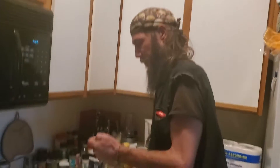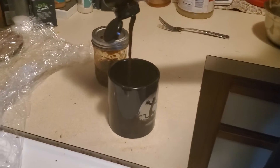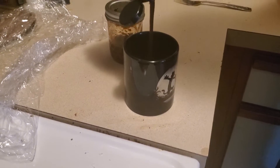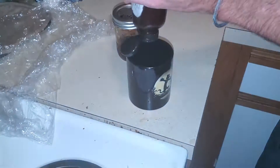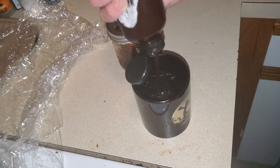How are y'all doing? We're gonna get ready to mix up some barbecue sauce. This here is my house bold sauce. It's pretty thick. It's pretty good stuff but it's real thick. It's bold but around here we kind of call it the icky sticky because boy it is sticky.